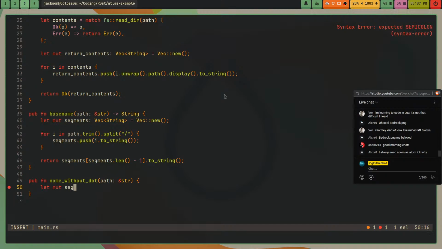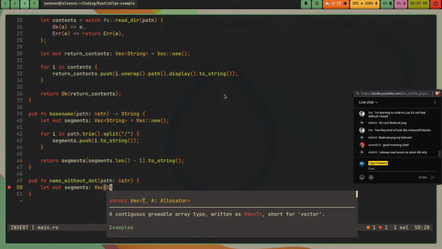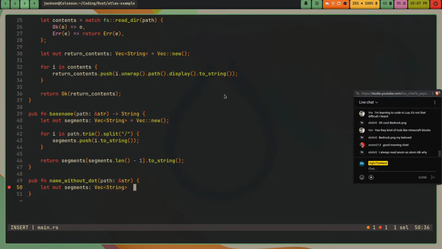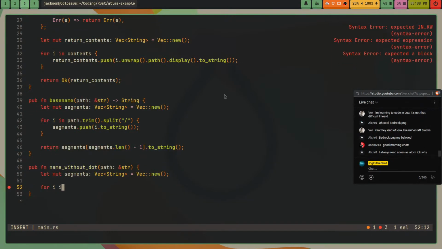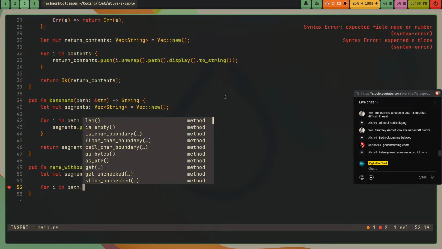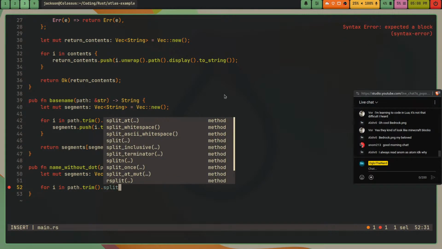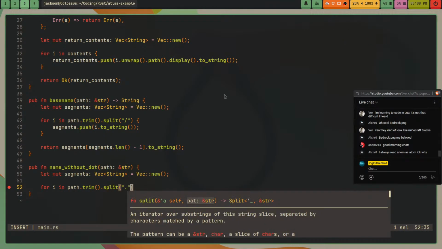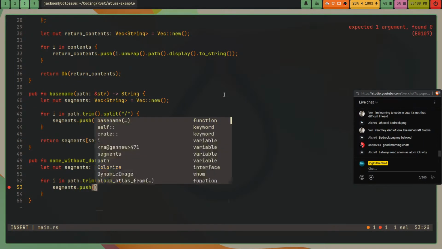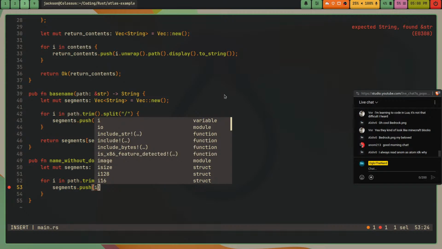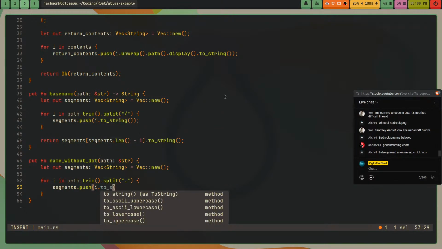Let mut segments, a Vec of String, Vec::new. For i in path.trim().split on the dot, segments.push(i.to_string()).